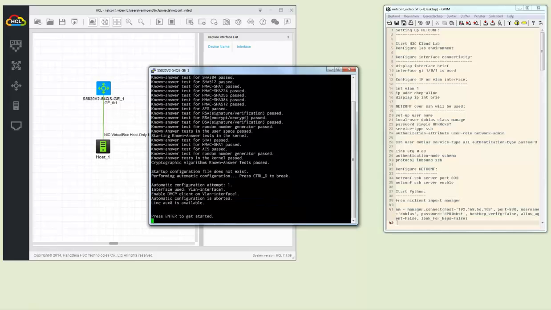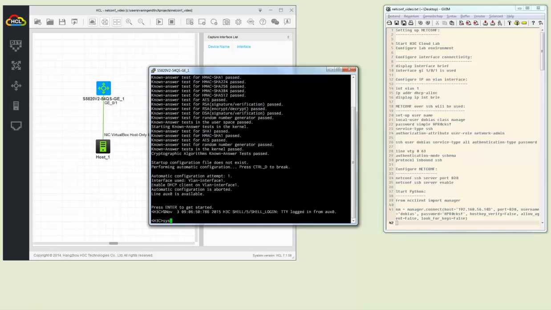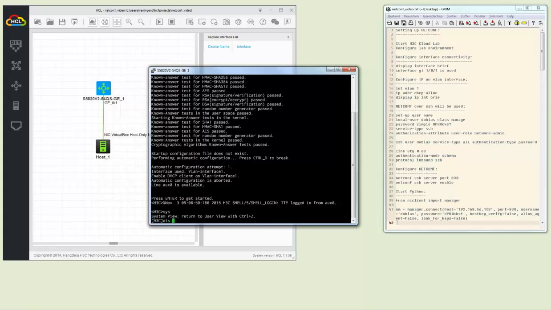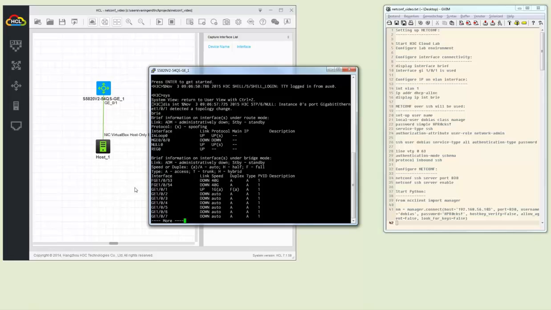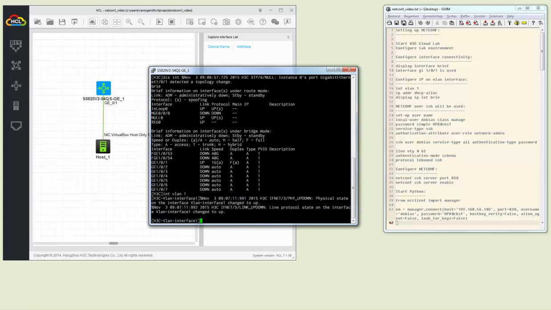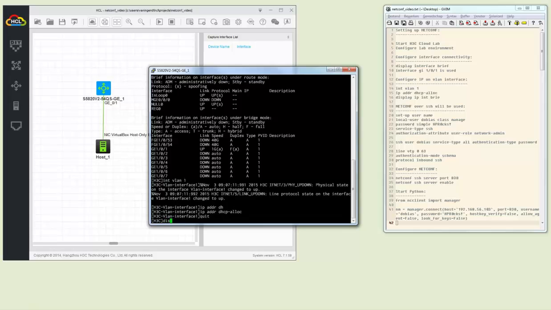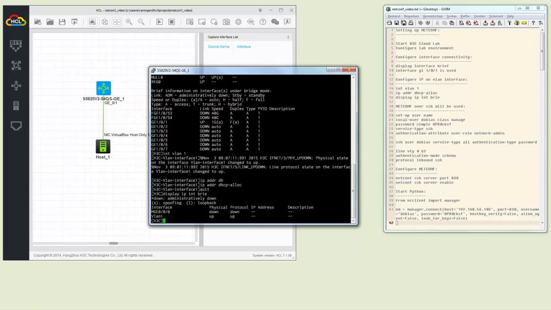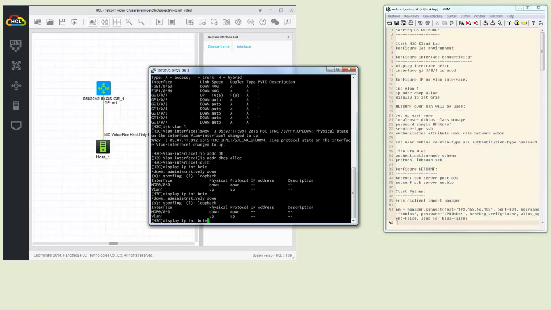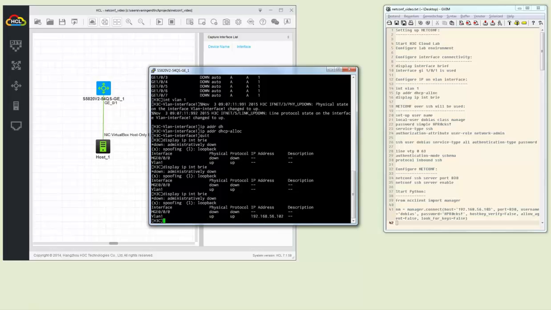I'm going to press Control D here, and we're going into system mode, making sure that we can see the interface is connecting correctly on 1/0/1. You can see that the interface is up. So let's go into VLAN interface 1, because we want to have an IP address allocated by DHCP to make sure we get IP connectivity here. Display ip interface brief. So we don't have an IP address yet. Let's give it a couple of seconds to get an IP address. And there we go. The IP address is 192.168.57.102.